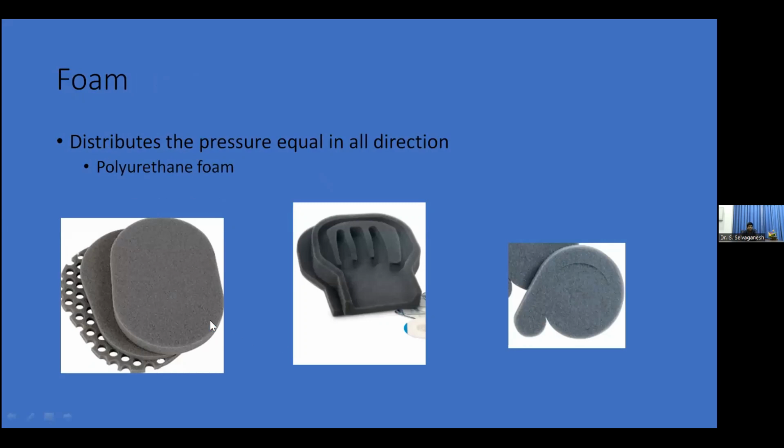This is the foam that is applied onto the wound surface. It has several customized designs. The beauty of this foam is that it distributes the pressure applied by the machine through the tubing evenly to the wound surface. It is made of polyurethane. There is a customized foam for hand wounds, and if we want to pack a cavity, we can use the ribbon-like designs.